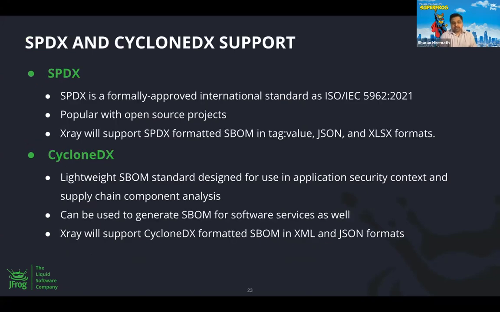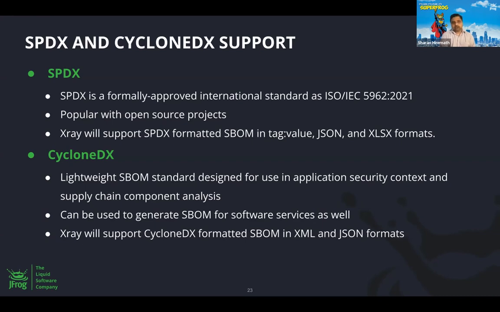I just mentioned that there are 2 standards that we are going to be supporting in the current version. SPDX is now formally approved. About 5 months ago, it got approved as an ISO standard, and it is very popular with open source projects for license detection. So Xray will support SPDX formatted SBOMs in the different formats that are supported, for example, tag value, which is a text file, JSON, and XLSX, the Microsoft Excel format.